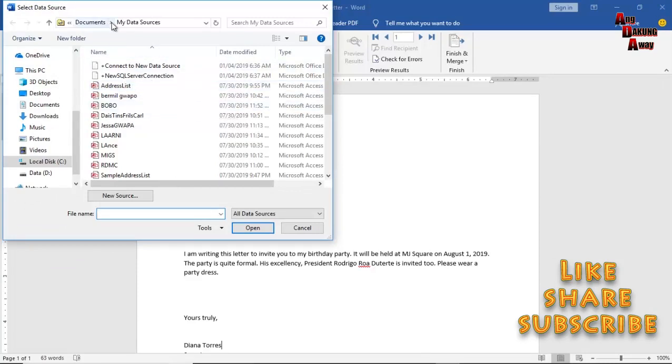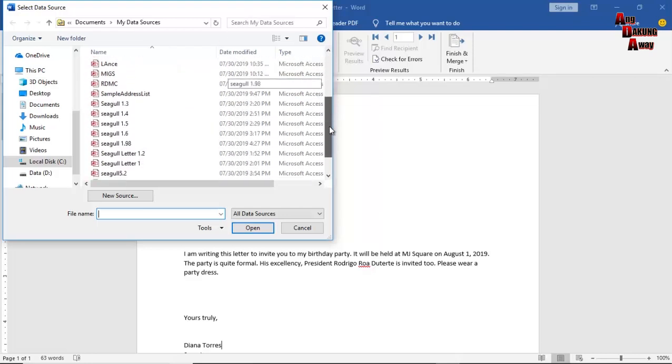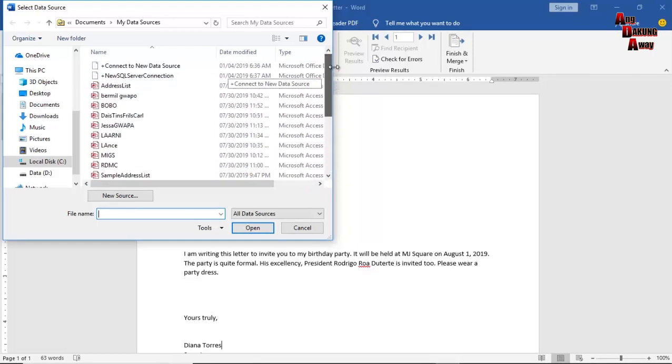And since it's a default folder, Microsoft Word takes us to this folder, and our file name is address list, and here it is, right?